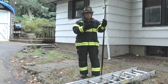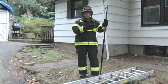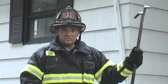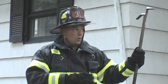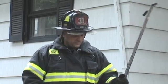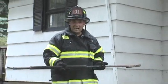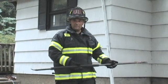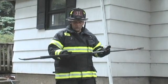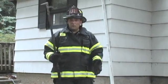What we're going to talk about today is utilizing a pike pole to help you gauge that distance. The 6-foot hook would be the tool of choice. When we place this ground ladder against the building, this is going to guarantee us a proper climbing angle. People have used a pike pole against tower ladders to make sure they have enough room between the apparatus and a car parked in the street for the outriggers. We're going to use that same technique to make sure the heel of the ladder is far enough away from the building.